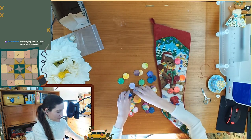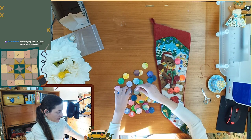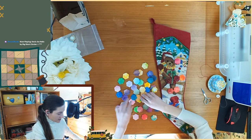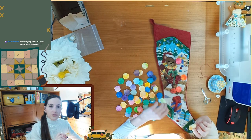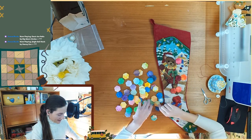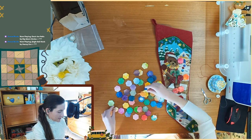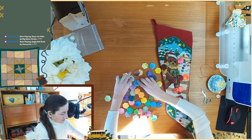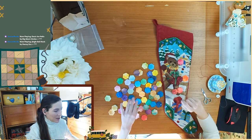When she made these, there was no rhyme or reason, but that's not actually true. She was doing a little 100 Hexies challenge, and there were different themes, but she was actually more interested in using the entirety of this collection, which is a fabric called Fossil Ferns. If I hold up one of those, you can see the fern pattern in there. They're a fun pseudo-grunge fabric, kind of a medium density with lots of botanicals and bubbles, and especially when you cut them up into little 1-inch pieces like this, they just have a lot of variation and it's quite enjoyable.